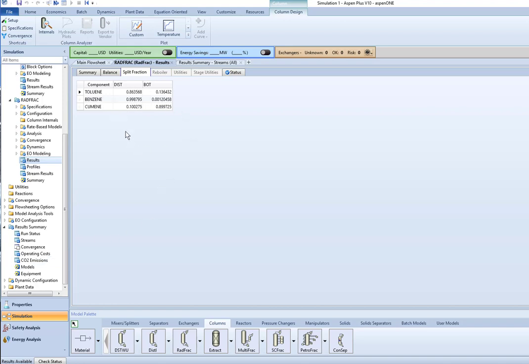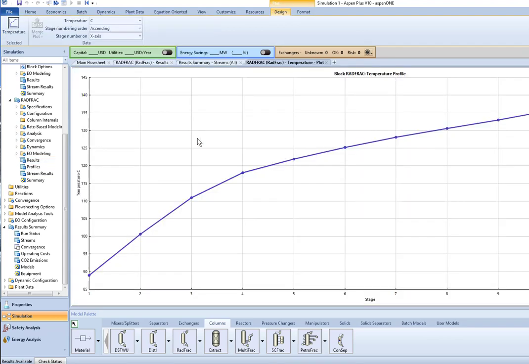Our goal here is to get a better design that truly matches the set of data that we would have. This system isn't very far off of the shortcut because it is a very ideal solution, but I can do some things like use these plots, and you can either get it if you're in your results, you can get it from column design, or you can find it actually in the home.